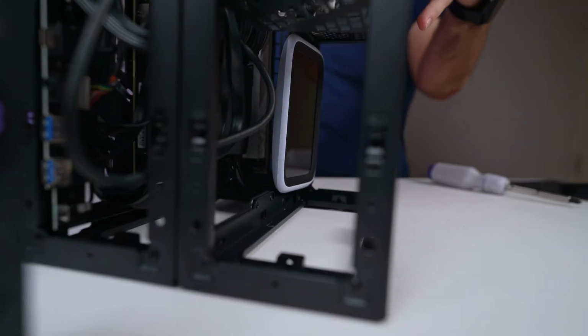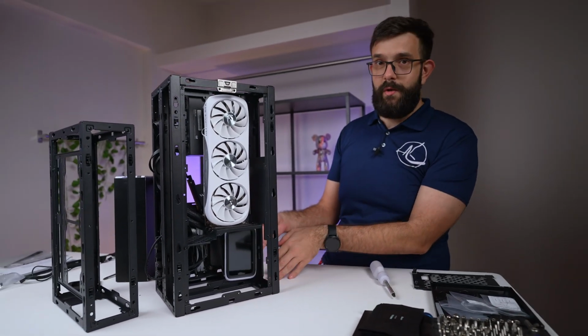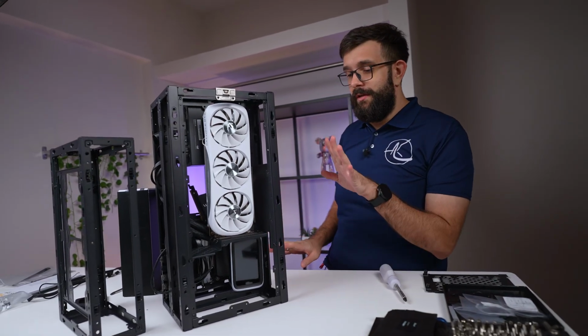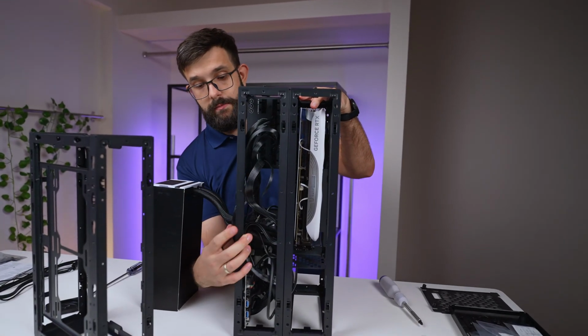So now we have the graphics card and the screen on the same side. So we could read out temperatures while we're opening the side panel. So maybe not the most practical, but I think it's really, really cool. Now I need to get this cooler inside a case.